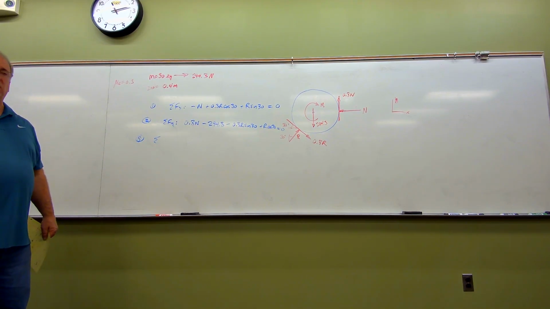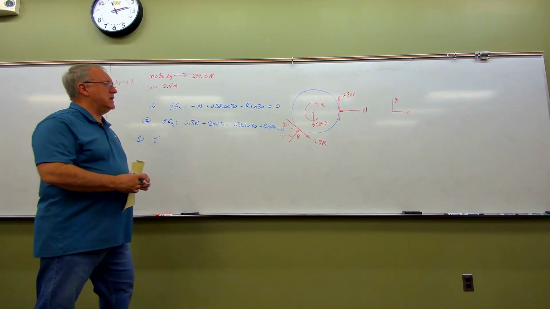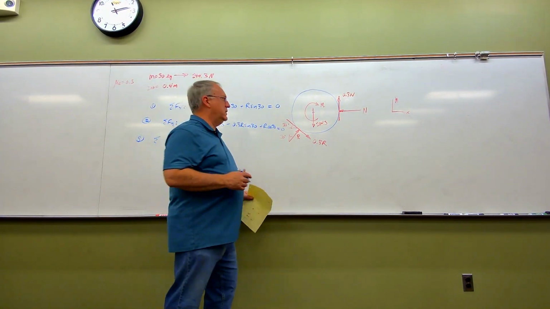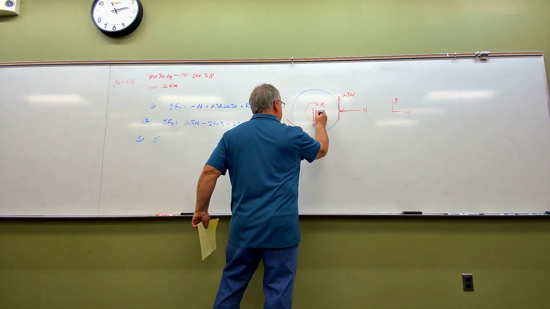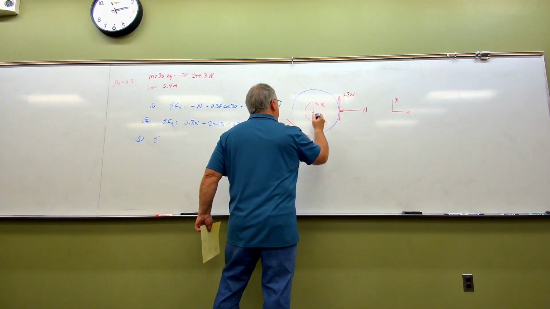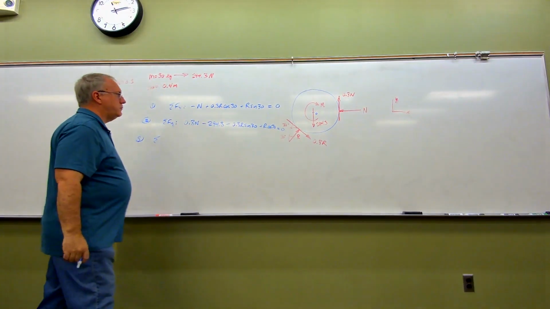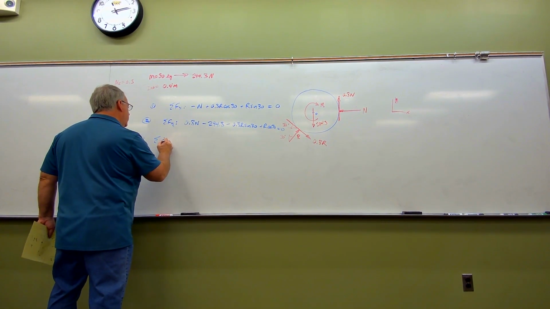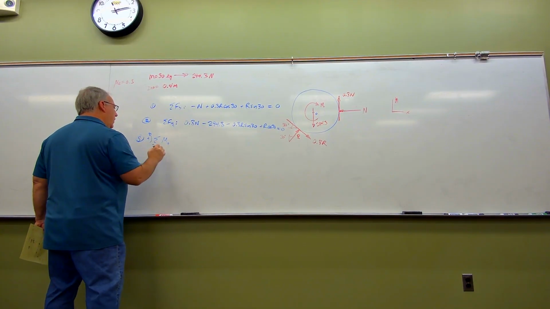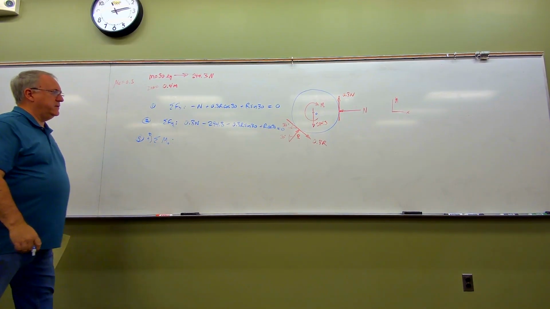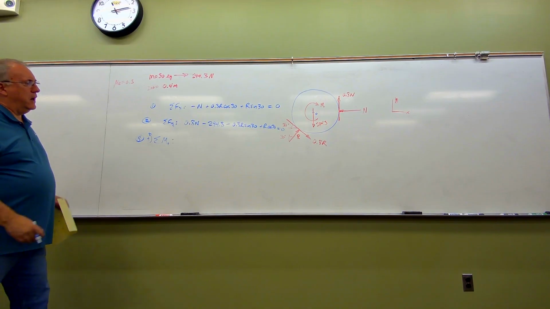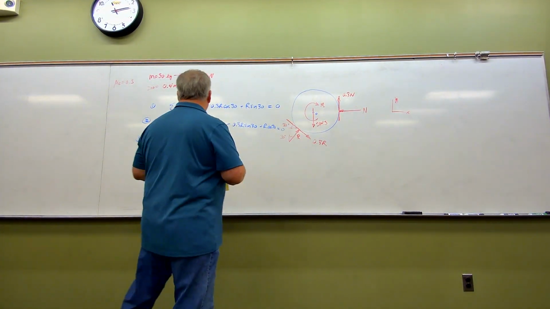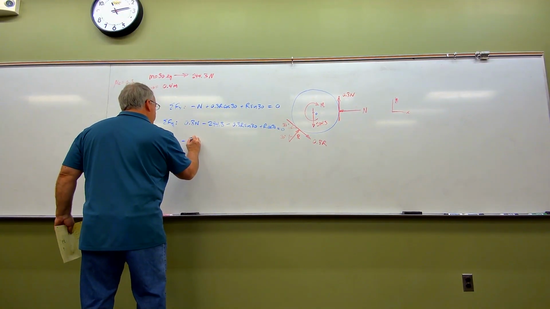But think about this, folks. The most logical place to sum the moment is going to be right through the middle of the center of the circular thing. In fact, let's just give that a label. Let's call that point O for origin. So if I sum my moments now about O, remembering as always that counterclockwise is positive. So we start things off with the moment itself, the thing we're looking for, which is drawn as clockwise, so therefore negative. So I've got minus M.